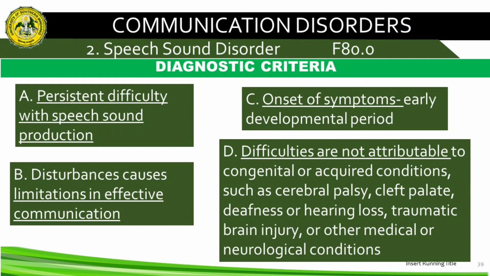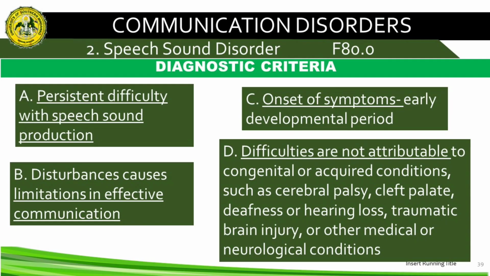For the criterion A, persistent difficulty with speech sound production that interferes with speech intelligibility or prevents verbal communication of messages. So speech sound production describes the clear articulation of the phonemes that in combinations make up spoken words. So these phonemes and these spoken words were discussed in our experimental research. Speech sound production requires both the phonological knowledge of speech sounds and the ability to coordinate the movements of the articulators, such as the jaw, the tongue, and the lips, with breathing and vocalizing for speech.